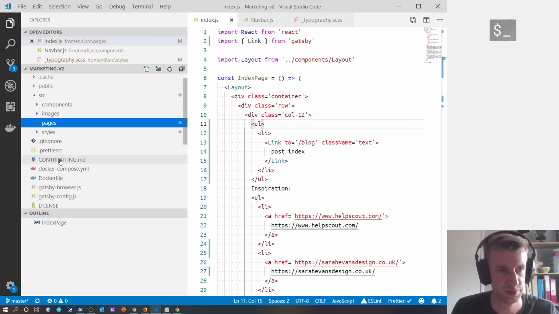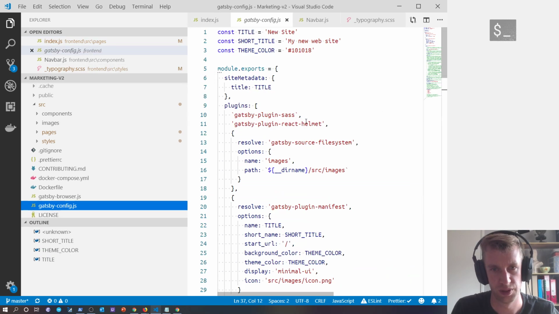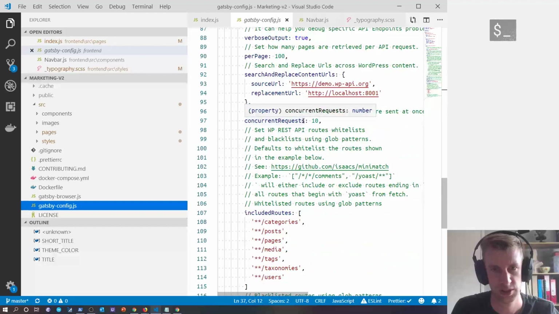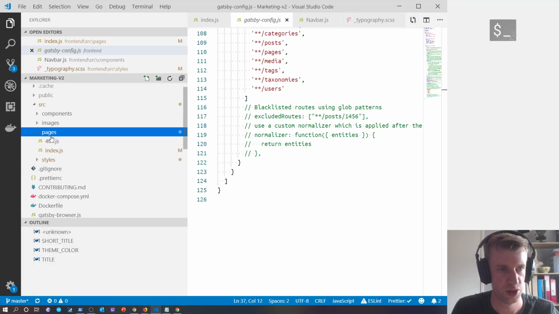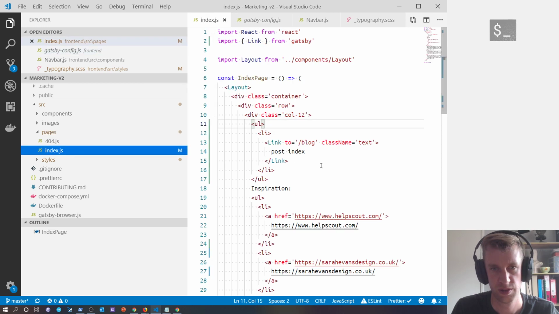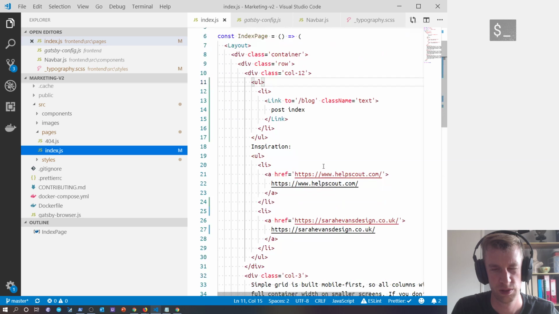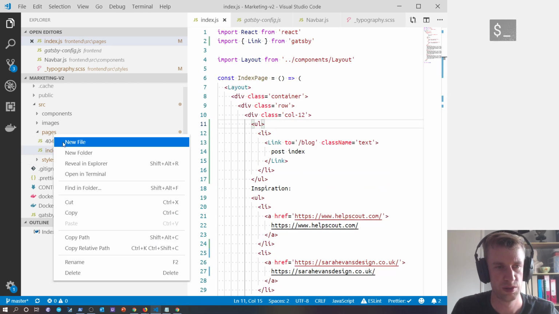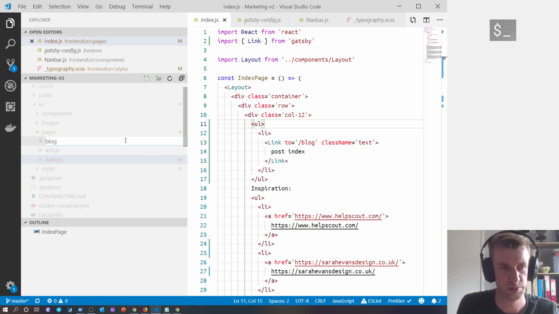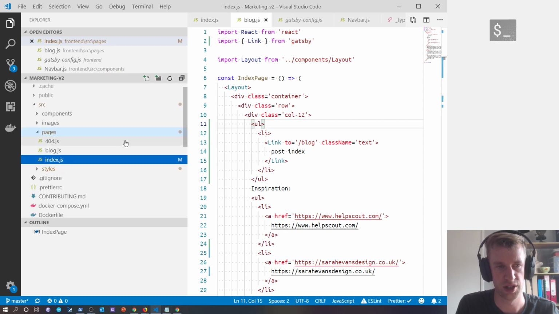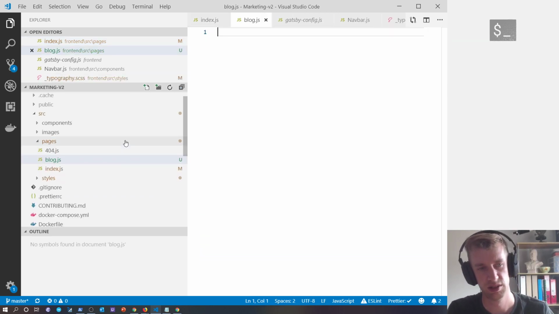Can't remember. Config? Wouldn't have thought so. Does it automatically pick it up, like if I do a new page, like if I go new file? Okay, yeah. So we want a blog page, and then on that page we'll have the component.